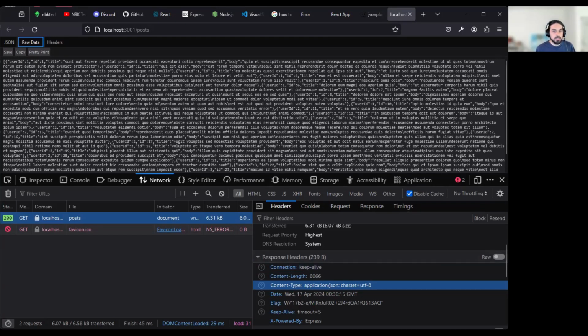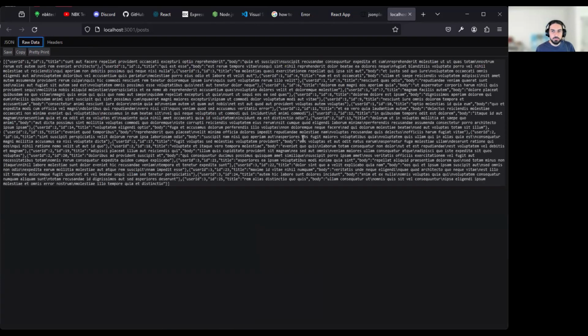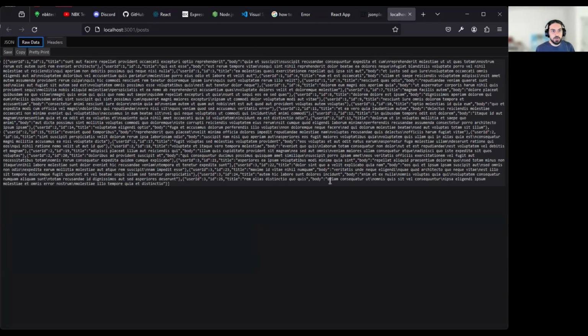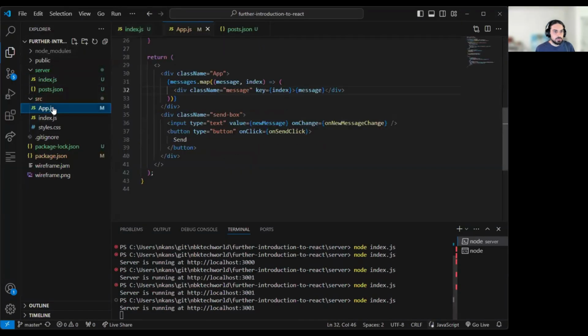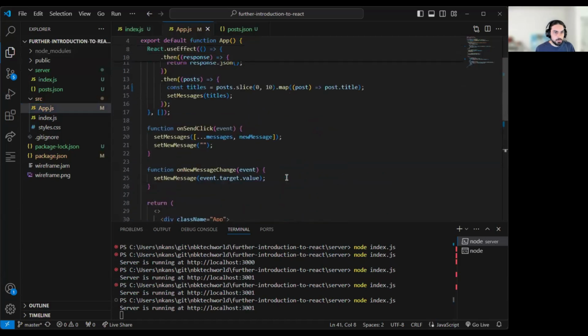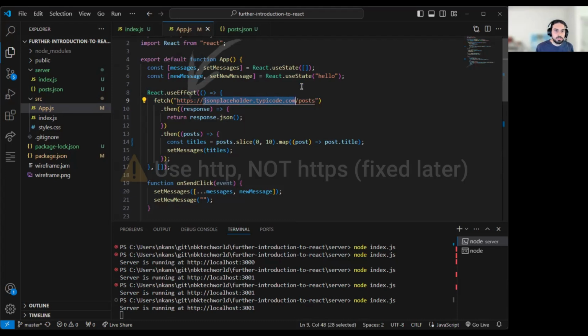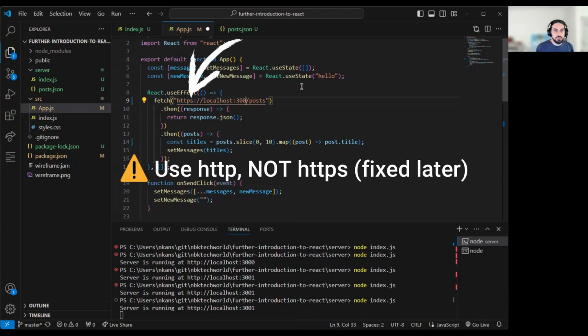Okay. Now finally, we have an API endpoint. We can consume this from our client application or front end. So instead of consuming the JSONPlaceholder one, we're consuming our own. So that's easy. Going back to Visual Studio Code, we are going to go to app.js under src. And the line where we make the request to get all those post information is line 9 inside the useEffect. So instead of calling JSONPlaceholder slash posts, we're going to call our own, which is localhost:3001.